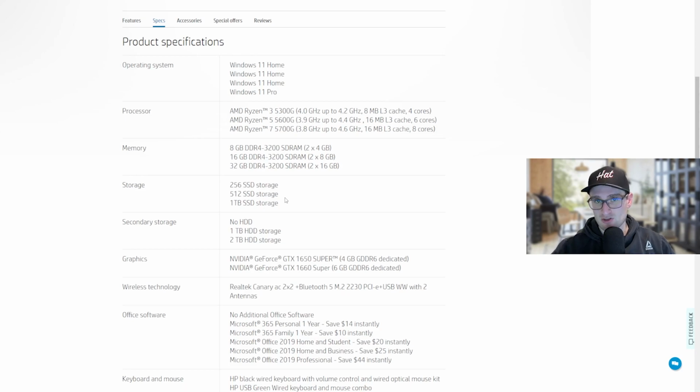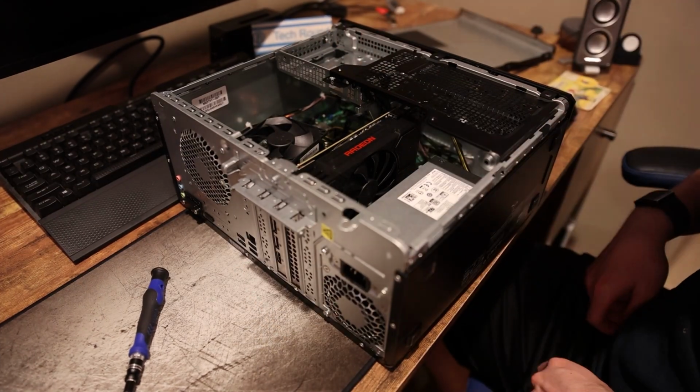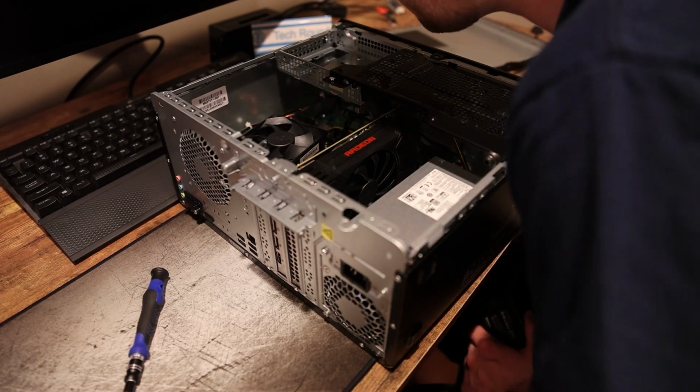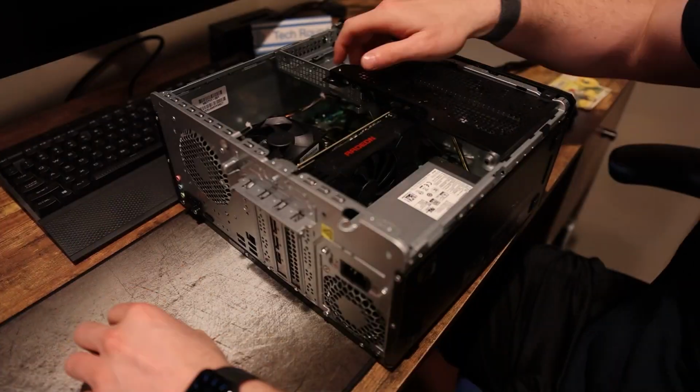The real limitation with the HP Pavilion gaming desktop is upgradability and cooling. So cooling performance, not going to be great. I did buy one of these systems previously with a 3100X and an RX 5500. So this is definitely an upgrade over that model. But the cooling performance wasn't great in that version. You're probably going to see similar performance with this one.